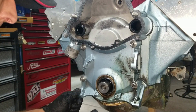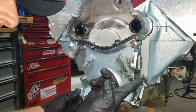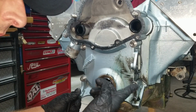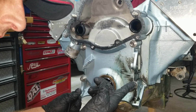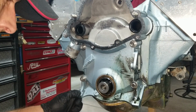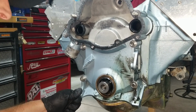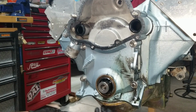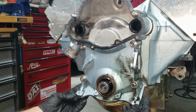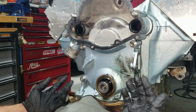Welcome back to the front of the motor. Forgot to mention, can you imagine if I had to do the drain plug procedure when the motor's in the car? Oh, that would have sucked. So anyway, glad I found that out outside the car. Anyway, I already took the 4 bolts off the oil pan that connect to the timing cover, and we have 4 bolts left, and then I'll pry it off.